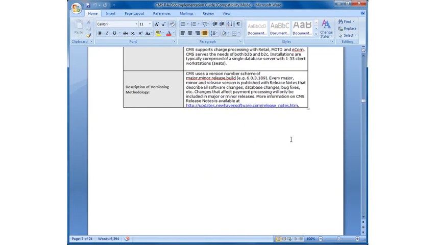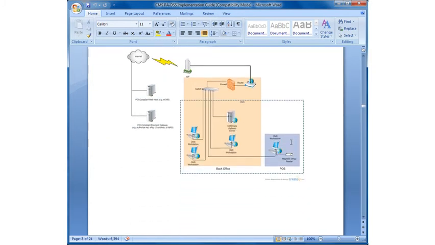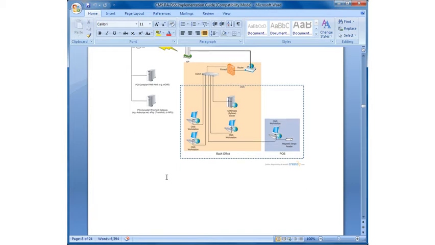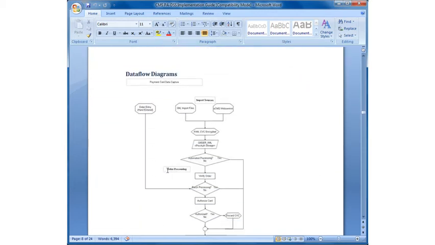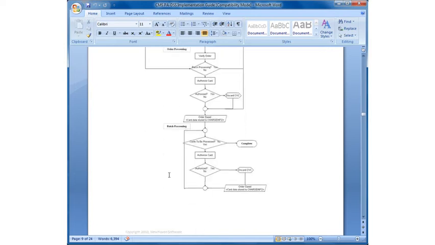So I'm going to just continue to scroll through this. I got to keep this review somewhat short. You can see here that we've provided some layouts of what a typical network looks like. This is something that we're going to probably want to document somehow. How is your system isolated from the outside world, and what routers, firewalls, protections do you have in place to make this happen? We've also provided a simple order flow diagram of how orders come into your system and what you do, and this of course can evolve based on what your company does, but this is the kind of stuff you need to document.